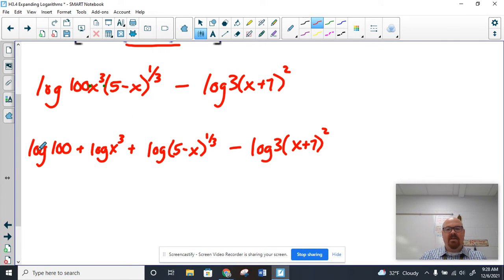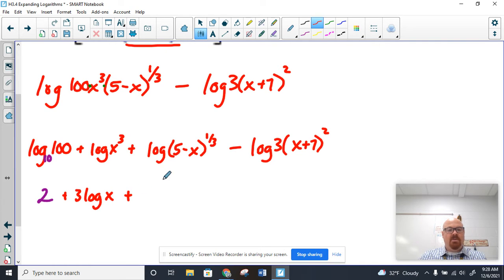So the first part here has log of 100. Keep in mind, as I said already, that this is log base 10. Okay, so this is not a product, it's not a quotient, it's not a power, but I can evaluate this logarithm, right? What power do I raise 10 to get 100? And the correct answer to that would be 2. Then we come to the next logarithm. Inside this logarithm, we do have a power. So I'm going to take that 3 and move it in front of the logarithm. So now it's 3 log x.